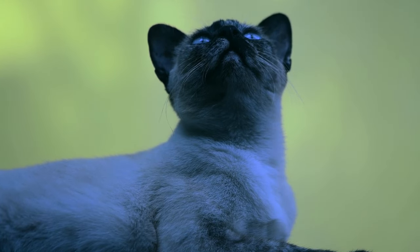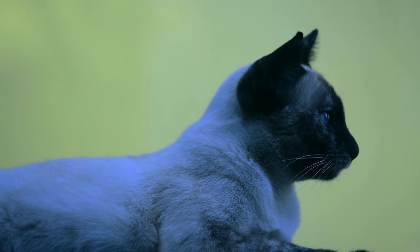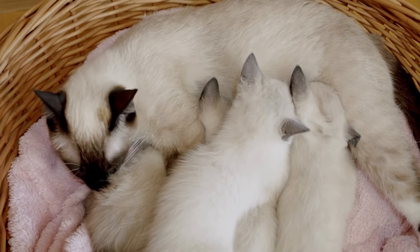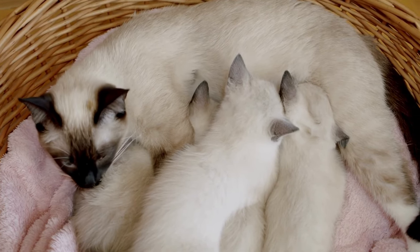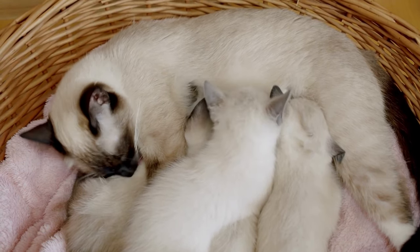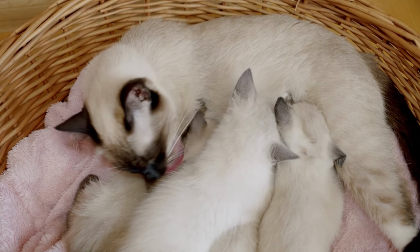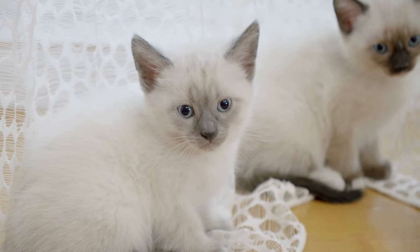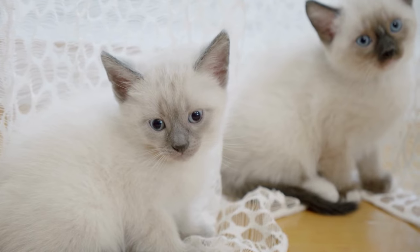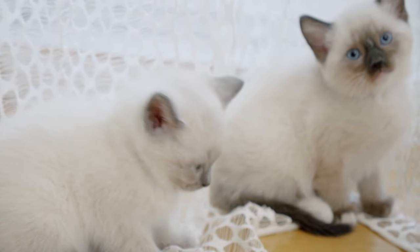The Siamese is an affectionate cat, and this kitty requires its parent to be as dedicated to it as it is to its parent. The parent must be affectionate to the Siamese and make time to play with it. With their long, muscular body, weight gain will show quickly in the Siamese — they can show a pot belly after indulging in one day of overeating. Nutrition for this kitty must be carefully controlled, as their long, slim legs are not made to hold a fat body. Siamese kitties are great jumpers and love heights, so perches and cat trees should be provided. They love to play and appreciate toys around the house.